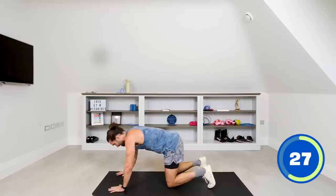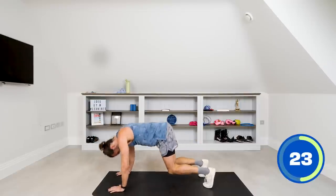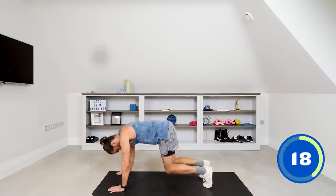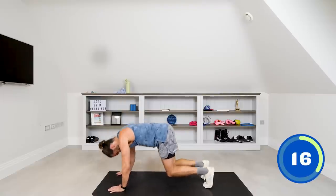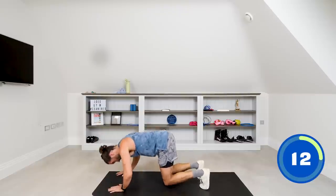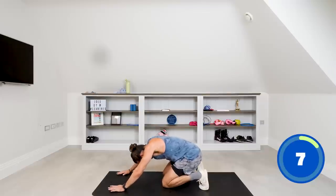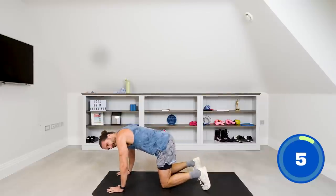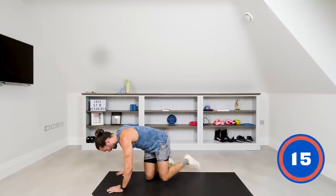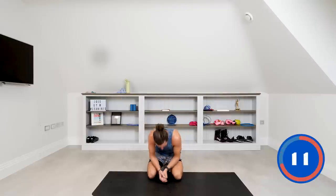I can't get enough air in the lungs. 3 and 4, come on. 5 seconds. Feel like every muscle in my abs, my obliques is hurting.